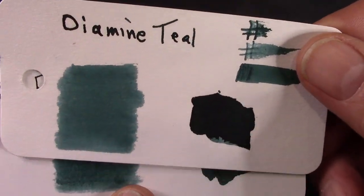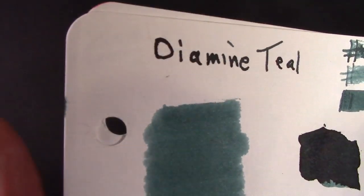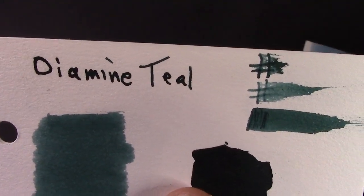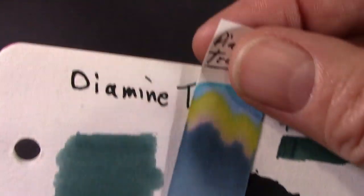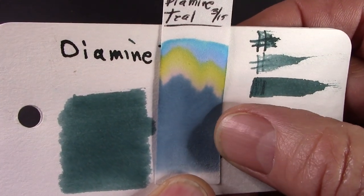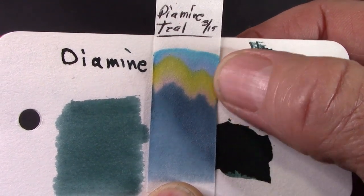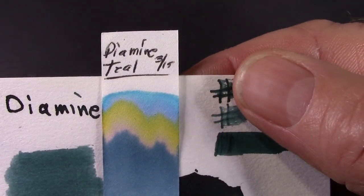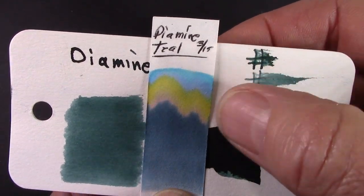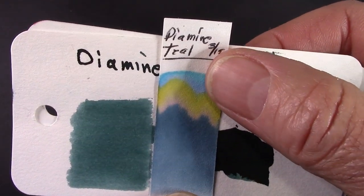Here's a color card. I guess I forgot because I did too. Yeah, it's a dark green with a fair amount of blue in it, so I guess it's teal. What's really impressive is the chromatography. I mean, you got a dark, really intense blue, some yellow, a little strip of green there, and then some bright blue at the very top. I mean, that's an interesting combination. Wouldn't say that this chromatography screams teal, but you don't know what else it does.